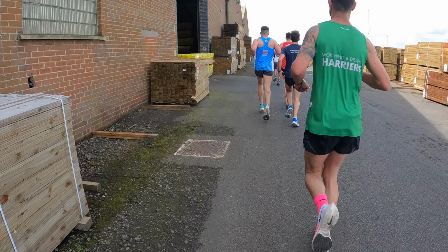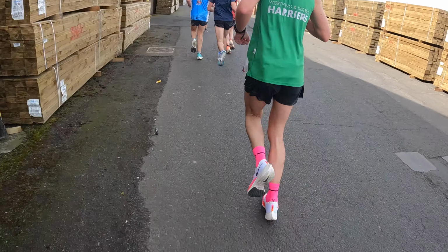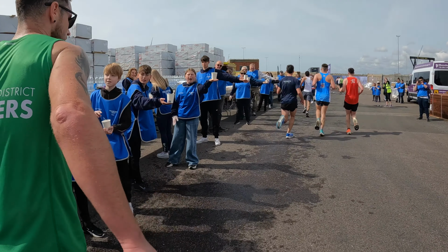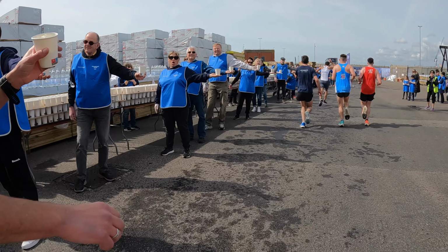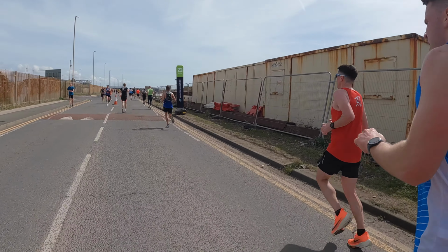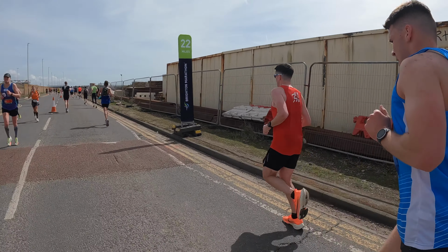Now miles 21 to 26 is where they say the training run is done and the race begins. I still felt pretty strong. There was a smaller but still pretty consistent group of runners around me, and we were helping each other get through those last miles. Now by mile 23 to the end, that group really thinned out.